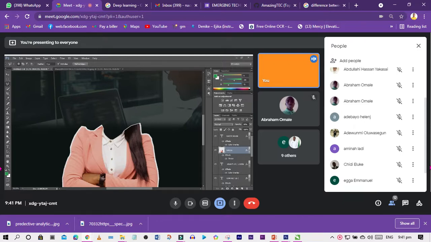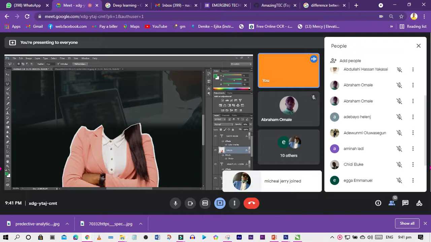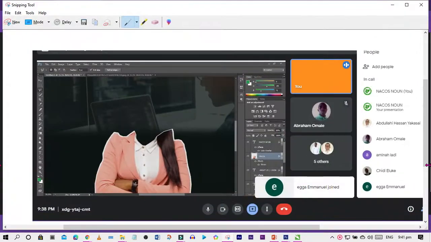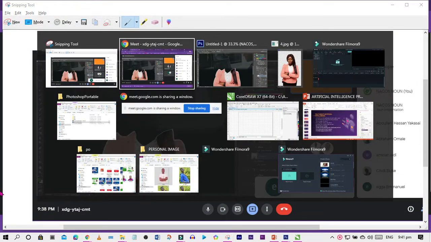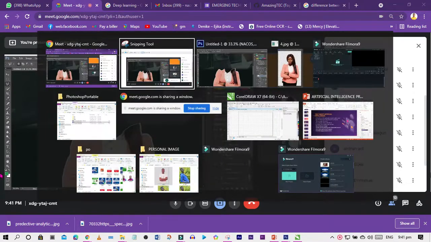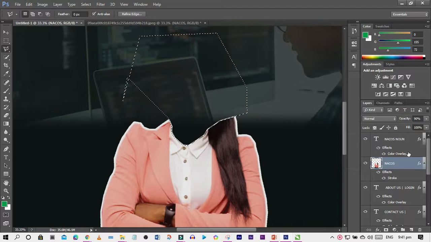But I think if you guys get my point very well now, you will notice that we've chopped this head. No doubt, we've chopped the head. Now you need to know that to do all these things is very simple. There are some designs you see and you feel like, wow, I love this, I did this, I did that. Can somebody see what I can do to bring that head back?